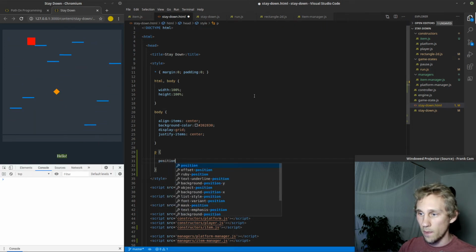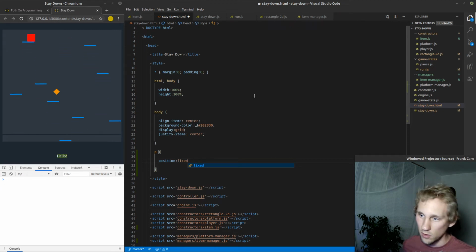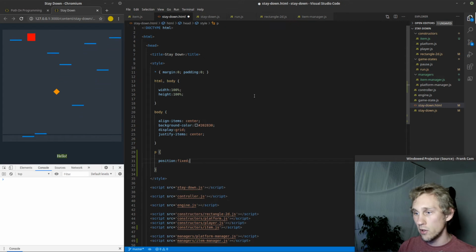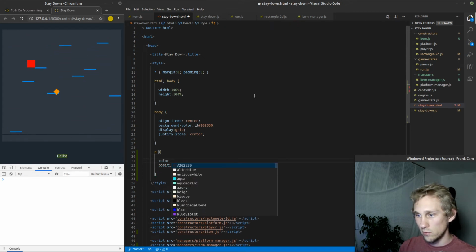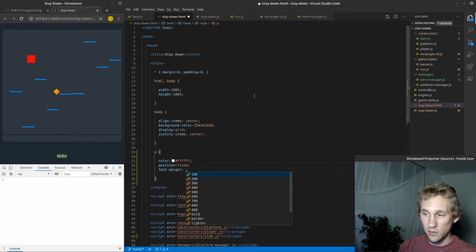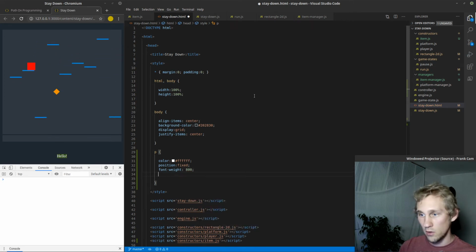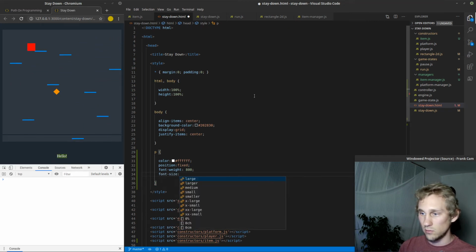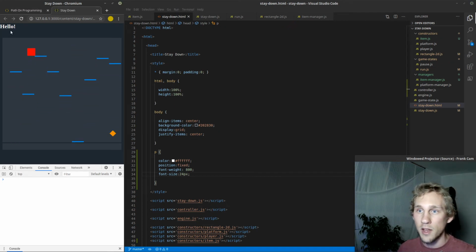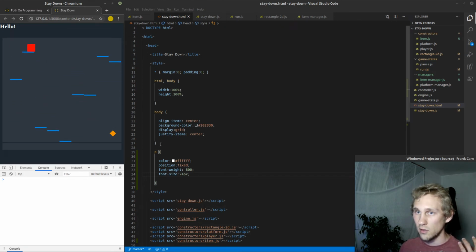So select the P element. We're going to say position fixed. And at this point, we're probably going to have a resize function to keep it inside of the canvas. Let's make it position fixed. Let's make the color white. Color is going to be white. Position is going to be fixed. Font weight is going to be 800. Make it nice and bold. Font size, let's make it 24 pixels. Save. That's kind of beefy. I like that. That's not bad. It's up at the top. Position fixed. Should I put it here? I'm going to put it here.